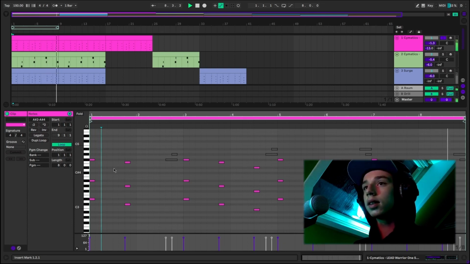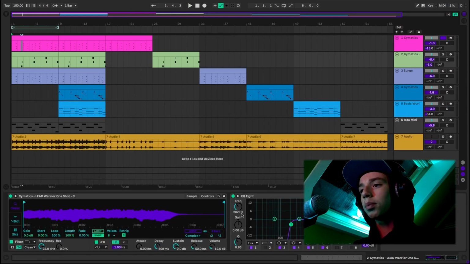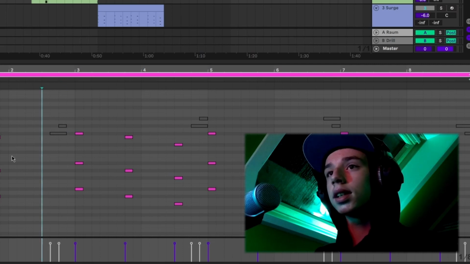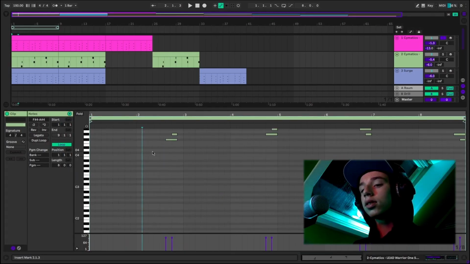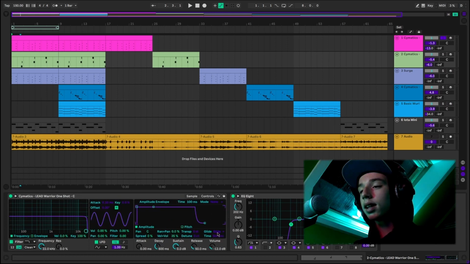And what I then did is, you see these deactivated notes. I took the same one shot, I think with about the same effects on it, just a one shot and an EQ. It can be more basic than that. And I took the notes to a different channel. I did this by pressing control and then enabling this and setting this to glide.